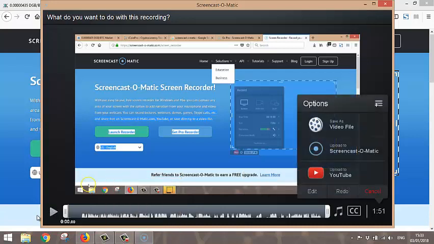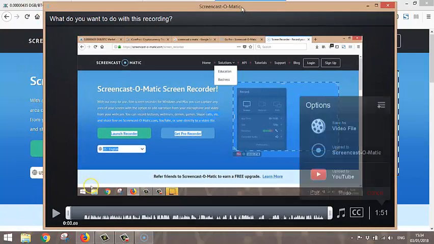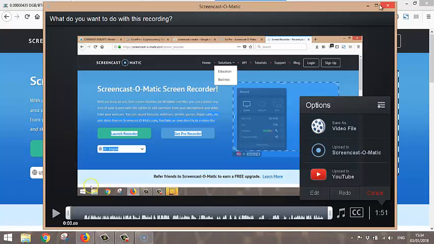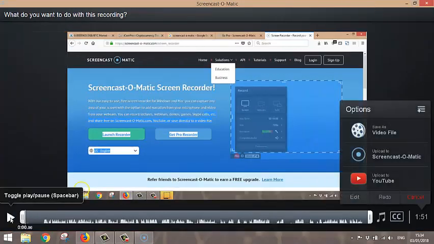All you would do is, when you want to finish your recording, in the bottom left hand corner here will be some faint buttons, which won't be viewable on the recording itself, but you will be able to see them on your screen on your laptop or PC. So you would click done, or pause and then click done, and it would open this window here. What do you want to do with your recording? And just to give you an idea of how it looks and how it's come out, click on play.